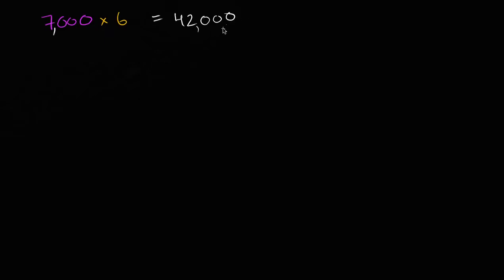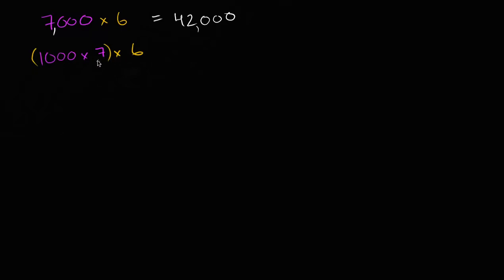But I want to make sure that we really understand what is going on here. This will also help us with a little bit of practice of our multiplication properties. So 7,000 is the same thing as 1,000 times 7, or 7 times 1,000. It's 7 thousands. Or you could view it as 1,000 sevens, either way. So this is the same thing as 1,000 times 7 times 6. And so you could do the 1,000 times 7 first, which would be 7,000, and then times 6. Or you could do the 7 times 6 first.